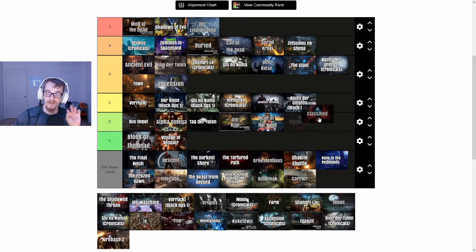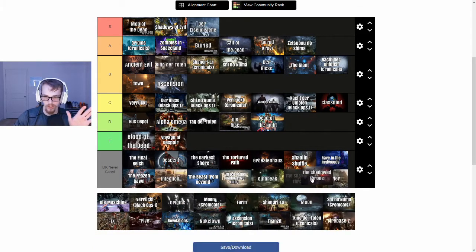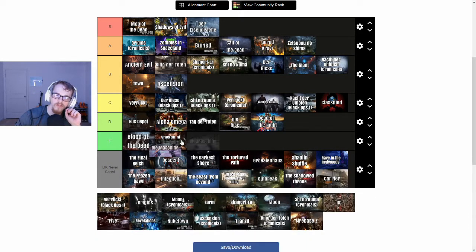Classified. Classified's actually one of the better Black Ops 4 maps, but it's still on Black Ops 4. So it's hard to put it anywhere above C, just because Black Ops 4 itself was not that good of an engine for zombies. Oh wait, I never did Shattered Throne. Get back in there. Die Machine, this is definitely a B tier map.